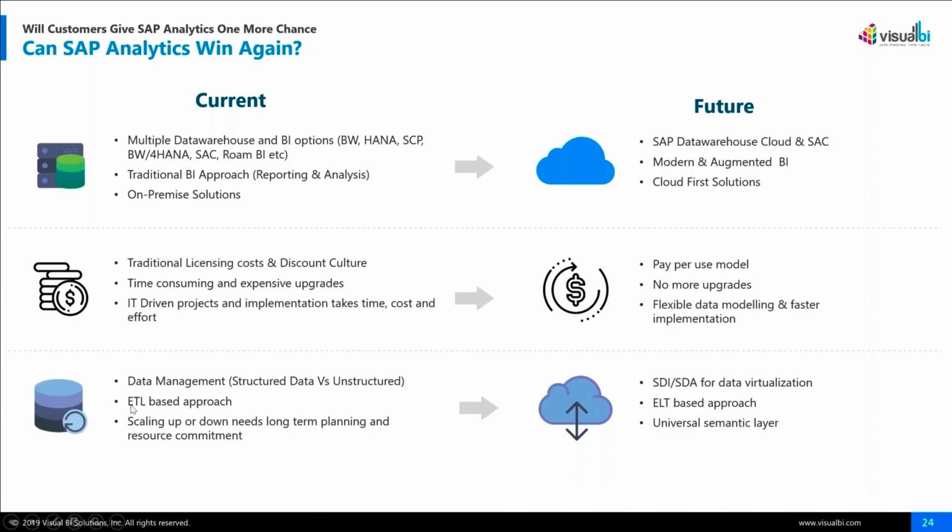So one of the things is, as a long-time SAP partner, we are also very curious. Today our customers, some are on-premise, some are on SAP Cloud Platform, and there are multiple BI tools like Business Objects and now SAP Analytics Cloud. There is a traditional licensing model today that is extremely prevalent. Now, the Data Warehouse Cloud, the future, the SAP Analytics Cloud, it's more built for the cloud, has the newer pricing model, has a lot of the latest and greatest features that customers are looking for in terms of advanced analytics.